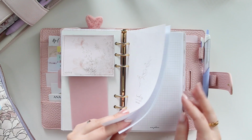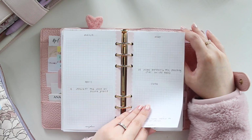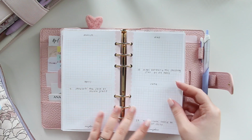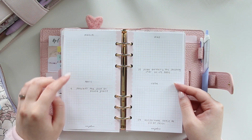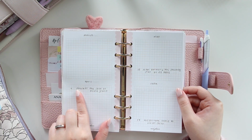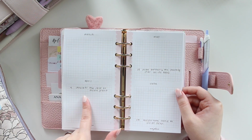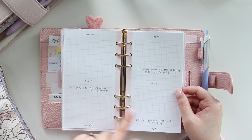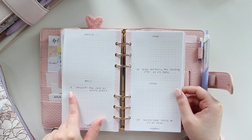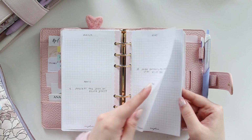We're moving on to my next reading section here, and I'm using the 2-box grid inserts from my shop. They look like this, blank. Essentially you have 2 boxes of grid on each page, and I just use this as a monthly overview. So I have March, April, May, June, etc. And I have just been marking down the books that I request. I will mark them down in here, and when I do receive them, I will circle the date when it's due, so I know to finish it by this date, and then I will cross them out or highlight them once I have read them. So this is just how I've been keeping track of that.